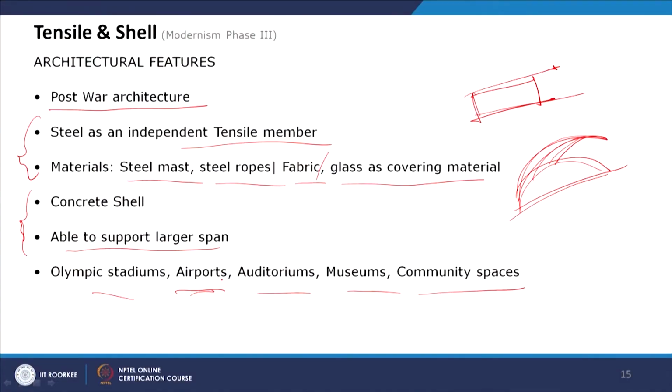So there was a more healthy communication between the different countries, and airports started coming, so that there was communication between two different countries, and the airport became the gateway and entry point of countries. And then auditoriums, museums and community spaces. These are spaces which are not a basic need of people, it is a desire, and when a country or a society becomes economically stable, these kinds of functional buildings start coming into these spaces.